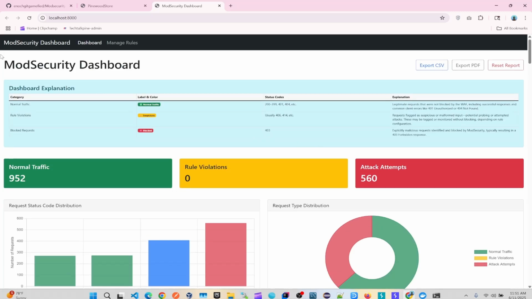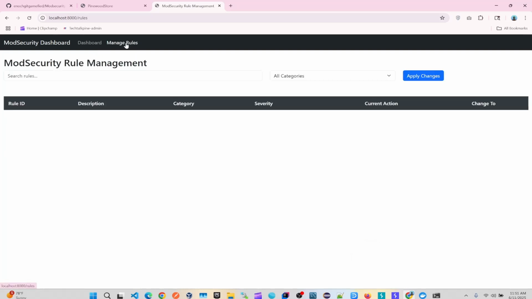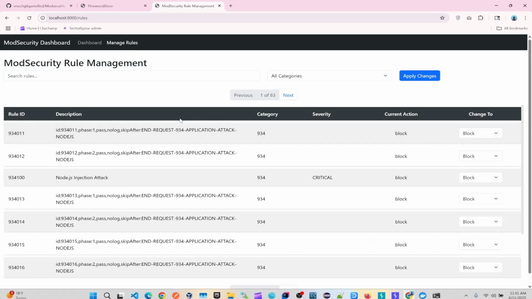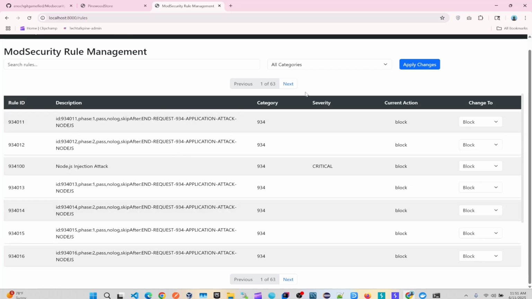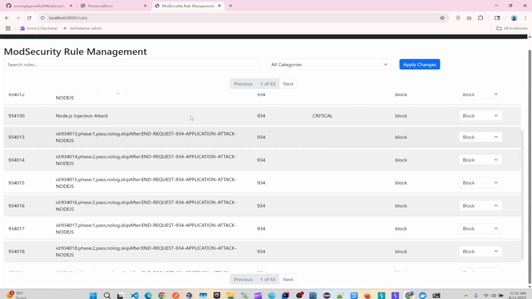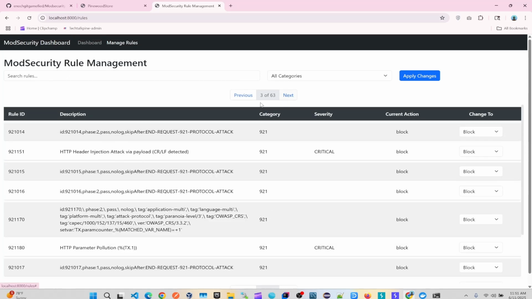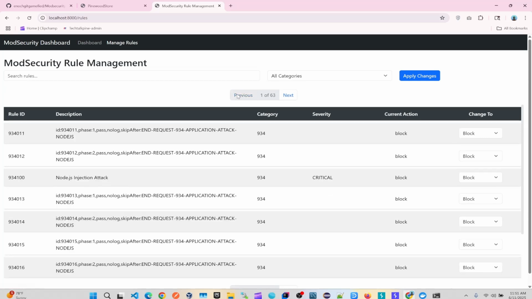And the main thing, like I said, what's different about this version is an extra added feature called manage rules. It populates all the rules through a front end, and there's pagination because there are multiple rules, and you can just scroll through it. Also, I just want to remind you, ModSecurity in its raw form is good, but it doesn't have any graphical UI, right?